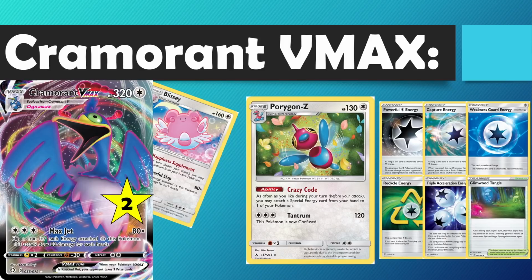The VMAX has 320 hit points, does have that really, really awkward weakness to lightning, but the attack here is Max Jet, which for 3 colorless does 80 times the amount of energy attached for each heads you can flip at the very least. So it's a spiritual reprint of Blissey. I know a ton of people enjoyed playing around with a powerful slap Blissey, and this is going to be a new way to do it. And in theory, the Cramorant can stay on board a lot longer because it has more raw hit points in a lot of situations. So its Max Jet doesn't get completely wiped every turn like the Blissey would, just by only having 160 hit points.